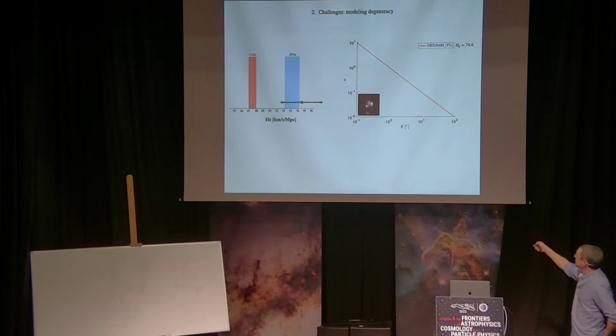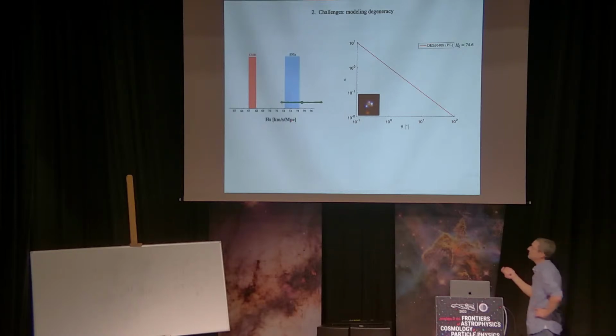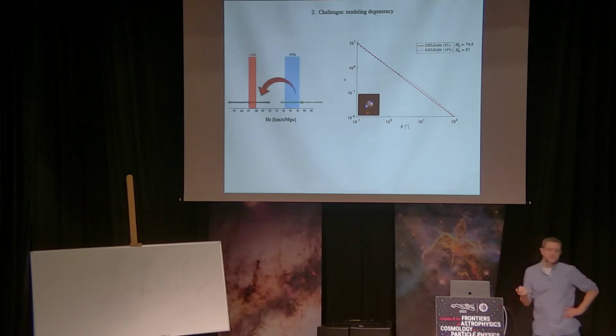And I'm literally plotting the convergence as a function of angle in arc seconds for the best fit model that the collaboration find for the profile of the system. What do I need to do? What damage do I need to do to this galaxy to resolve the H0 tension? Here is what I need to do.